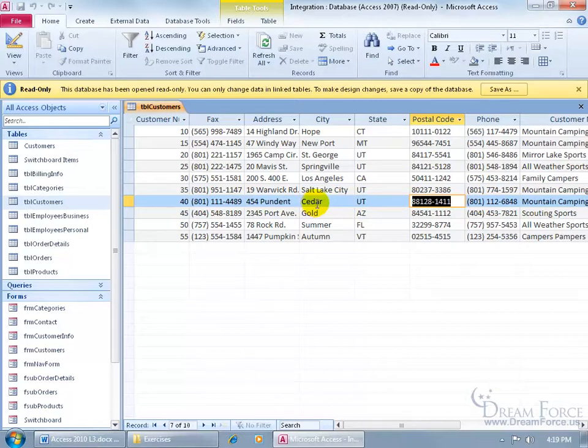Open it up in read only. That way when they come in here and they accidentally hit a key, it's not like oops. And then if they want to go ahead and make changes, they have to save it under a different file name. That way it doesn't overwrite any changes they make to the original file here.